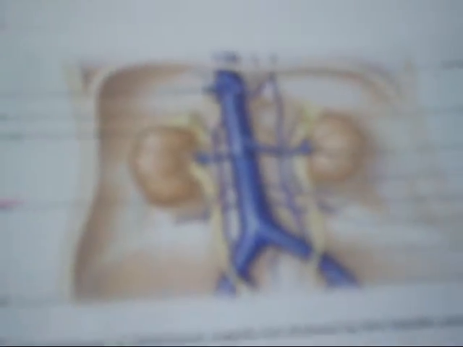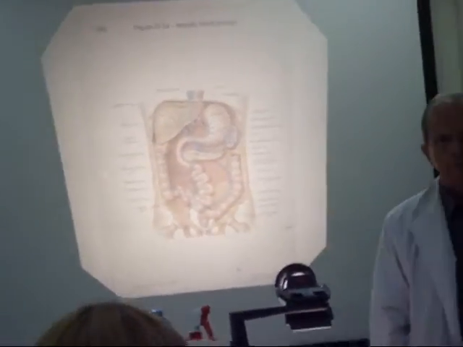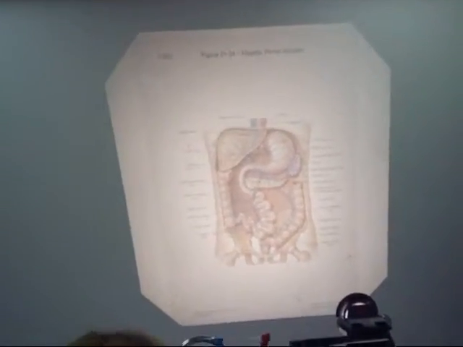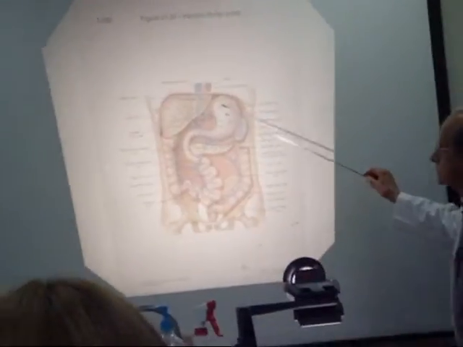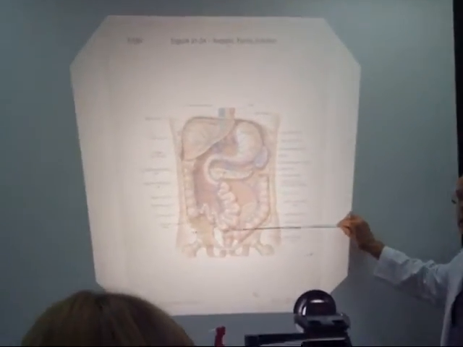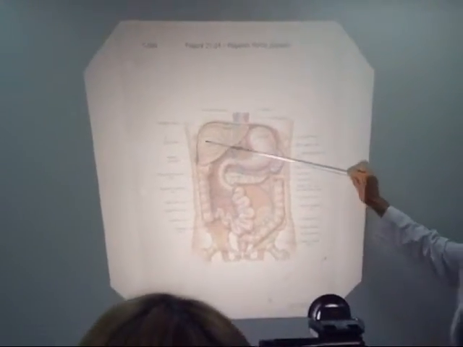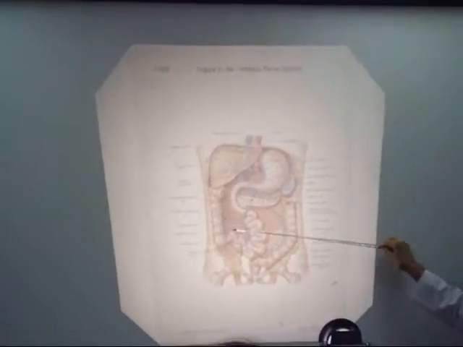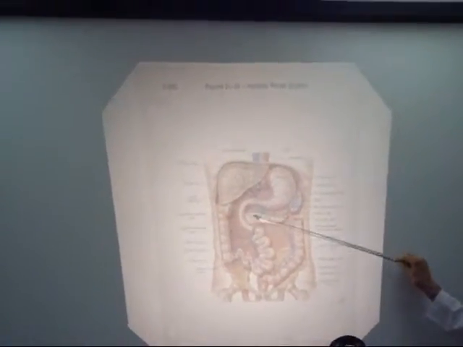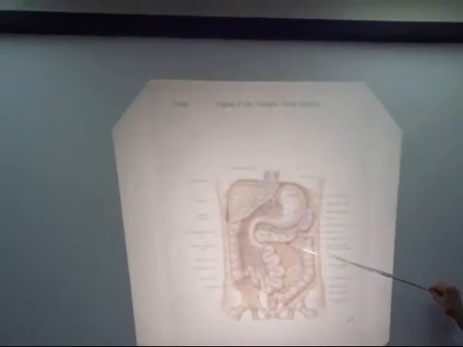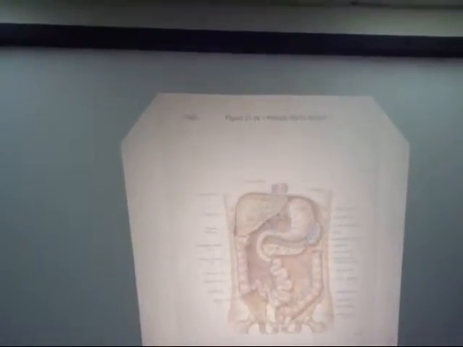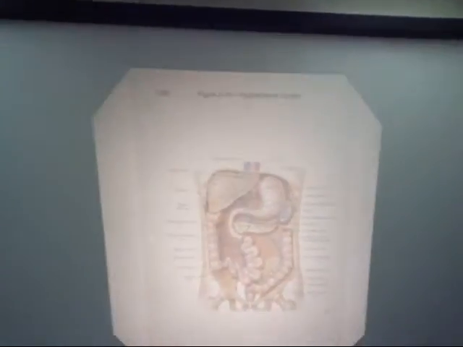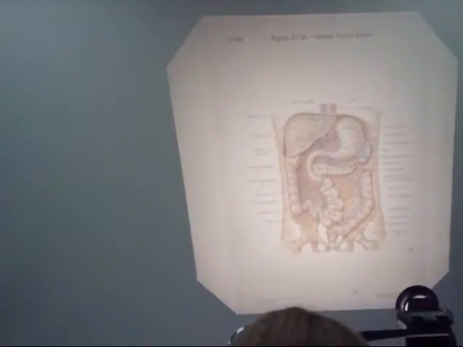In fact, we can show you that now. This is one of the diagrams that I handed out to you. Now, we're obviously in the abdominal cavity here, aren't we? Here's the diaphragm, stomach, liver, spleen. The small intestine's been taken out, the pancreas is here, and the large intestine's been taken out, but we're looking at the digestive tract and the accessory digestive organs, as well as the spleen, which is not a digestive organ.